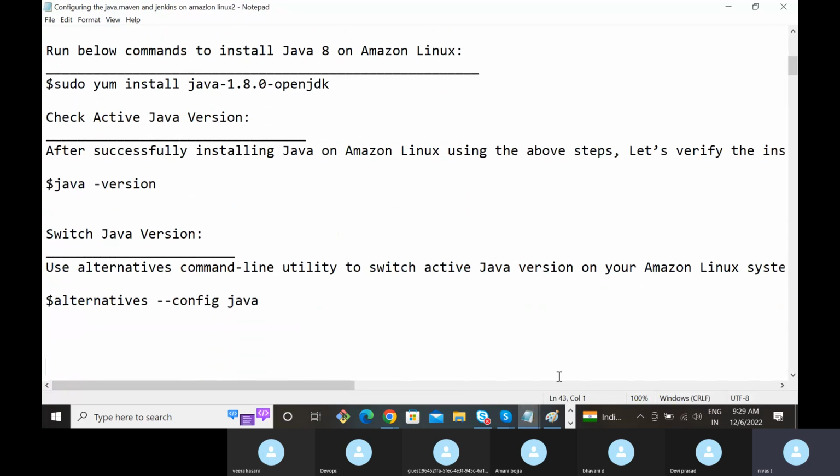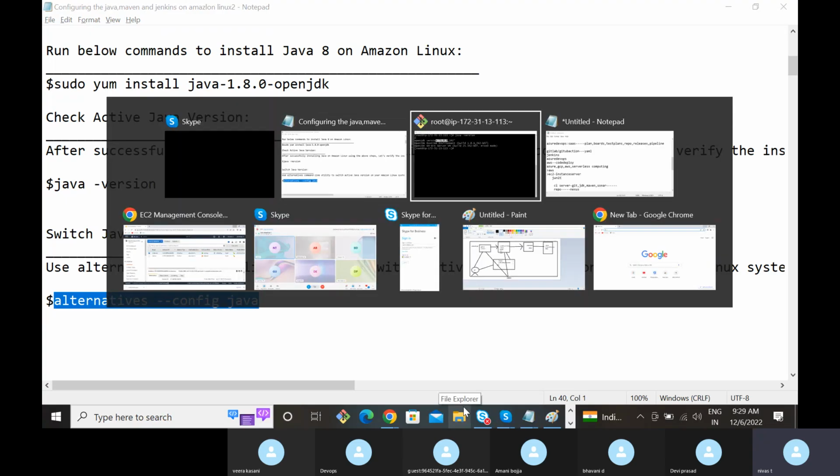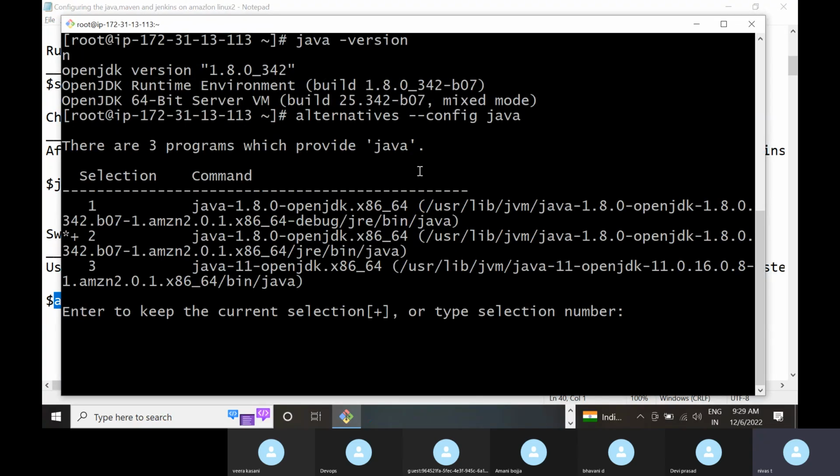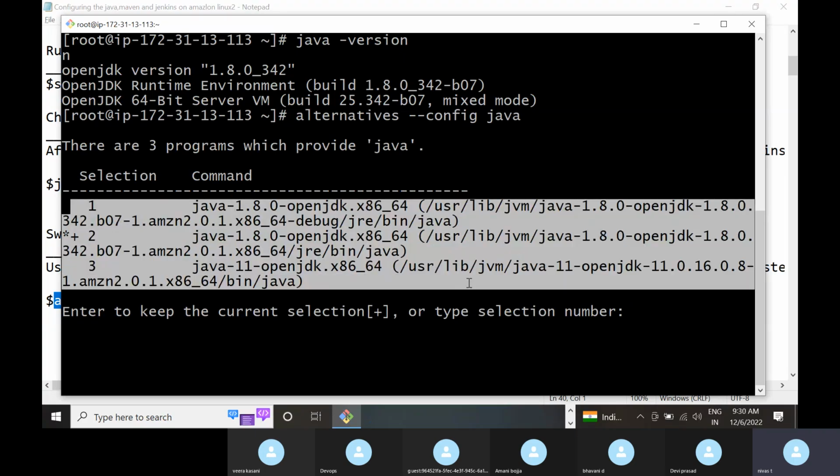See, if you want to switch to your version, you try to fire this command, alternatives --config. You just run this. See, it is asking, hey, there are two versions in your operating system, one for 8, one for 11.